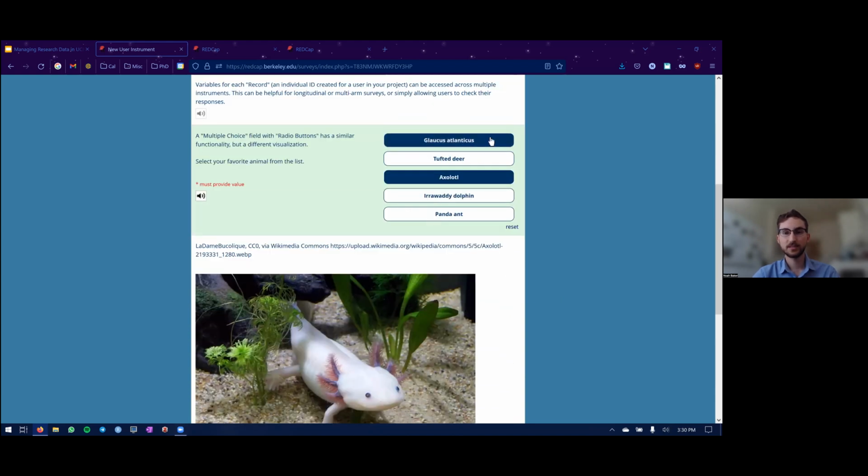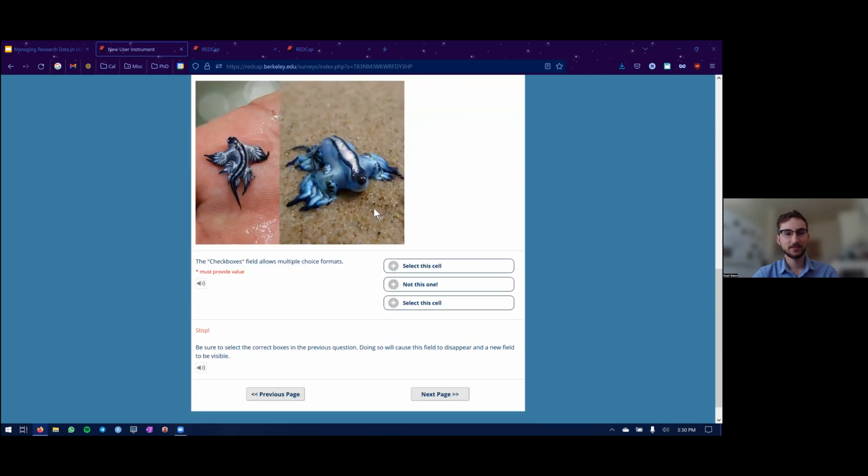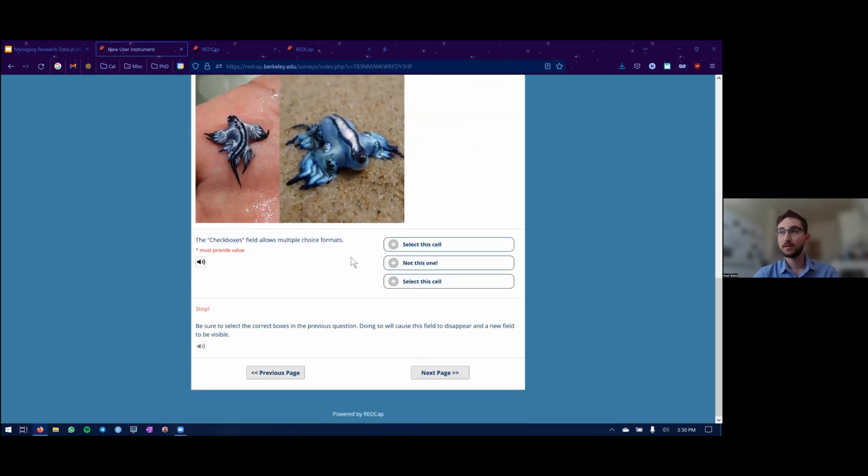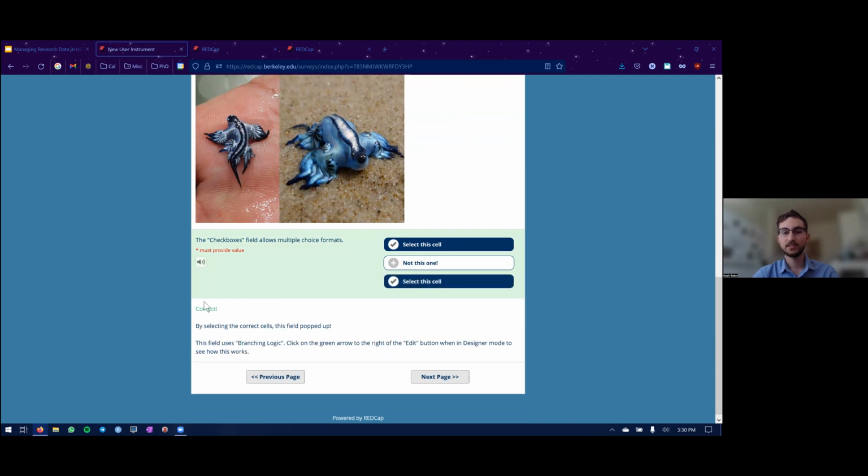So I'll just do this one because it's very weird. Talking a little bit more about that Boolean logic, we have a multiple selection format question here where you can select different questions. Now, I set this as having this box here only approve with a correct if the correct cells are selected. So we have to select both of these, and the logic, therefore, has this question shown here, this text box here. And now that that's done, we can move along.